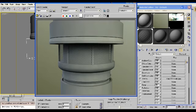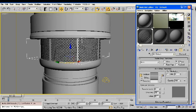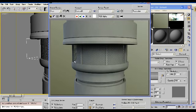Oh, one more thing before I forget. You'll notice that you can't see the grill on the other side. That's because I didn't make this material two-sided. Forgot to do that. So now when I render, you can see the grill through the grill. Be careful though, it's going to create a Moire pattern which you can start to see forming right about here. So it's not good for animation, but it still looks awesome for still renders.